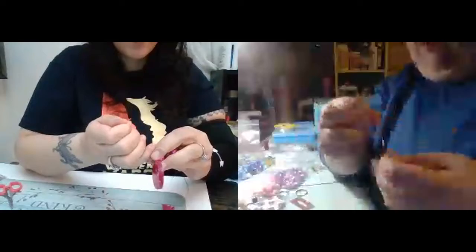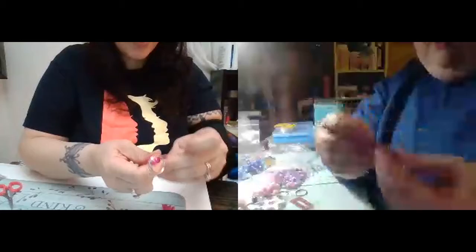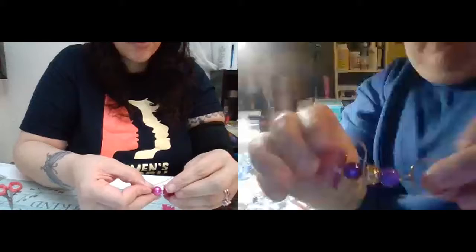Okay, now super tight. Yeah. I did notice that if you tie the knots tight enough, they kind of just fit right inside the beads, so they're not even noticeable.